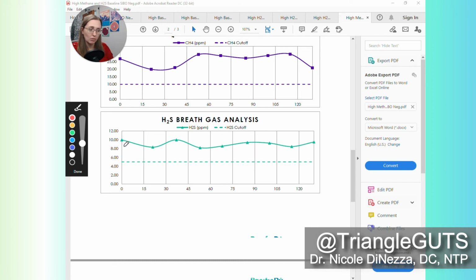Again, I'm going to be a broken record, but it's probably local to the colon or maybe the mouth. But I would argue probably this is going to be a picture where the colon is churning out hydrogen sulfide gas. And it's possible that even if the person did good prep, they probably have some remnant fibers and foodstuffs hanging out in the colon, and that's what the bacteria are munching on. So that is that story.